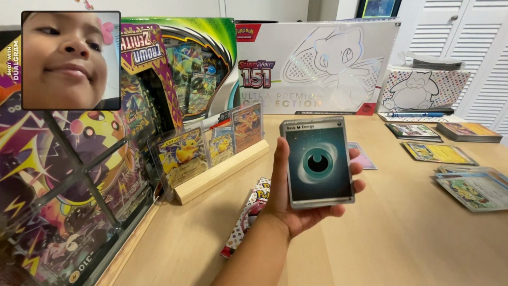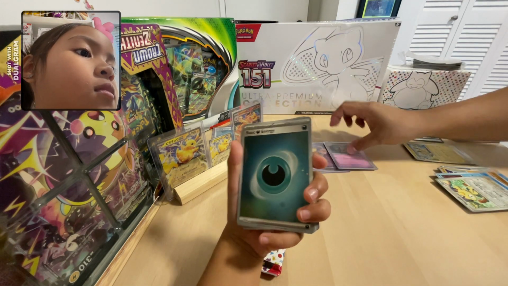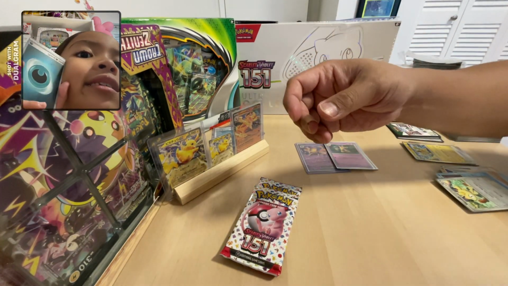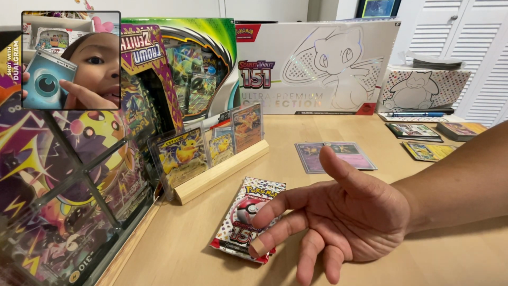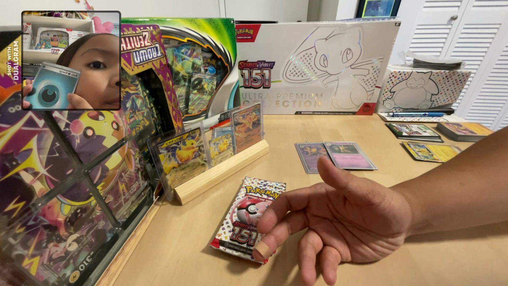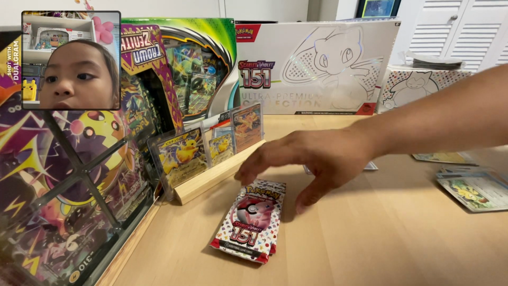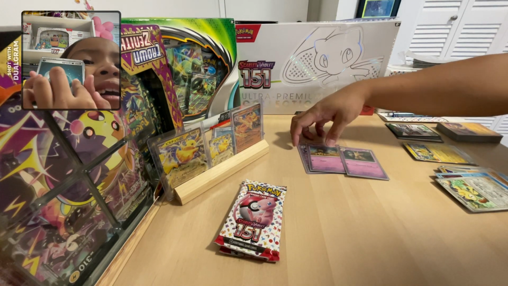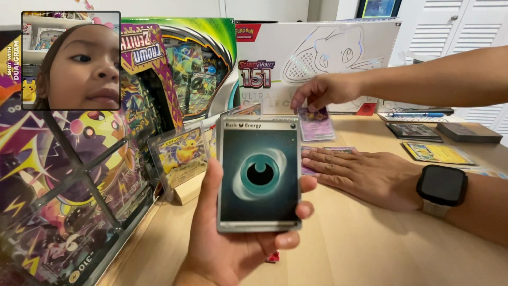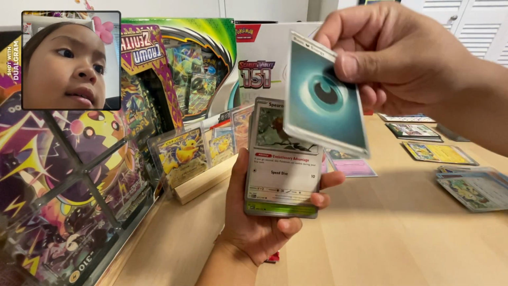Dark energy. Ooh, we got a dark energy. Is that a holo? That looks like a holo guard. So it is. Yes, it is a holo. Let's see. To let you know, there was a swirl. Let me see. The swirl? Ooh, we might be lucky with this pack. Come on. There is a swirl right here. You can't see it though. Abracadabra, Alakazam. All right, we got a holographic.